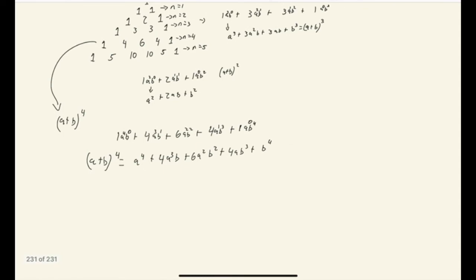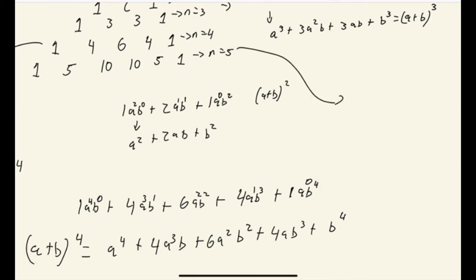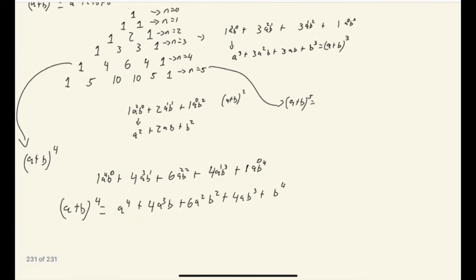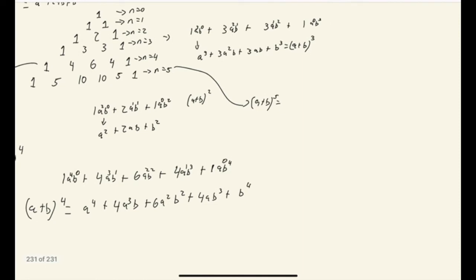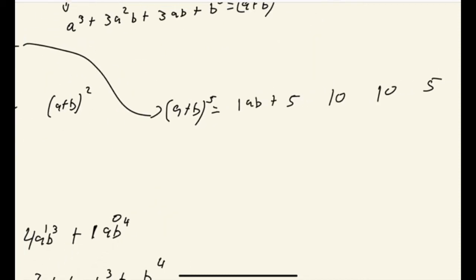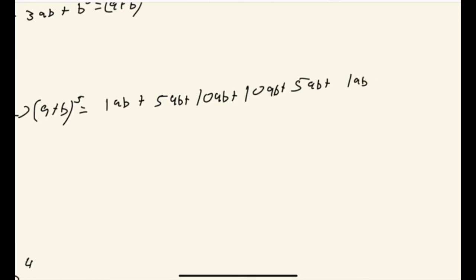We're going to do one last example with n equals 5. Right here. N equals 5. So, A plus B. Let's try to do it on your own. I'm going to write the numbers, and once I do it, pause the video and try to do it on your own. So, 1, 5, 10, 10, 5, 1 are the numbers, right? And I'm going to give A, B to each one. A, B, A, B, A, B, A, B, A, B.